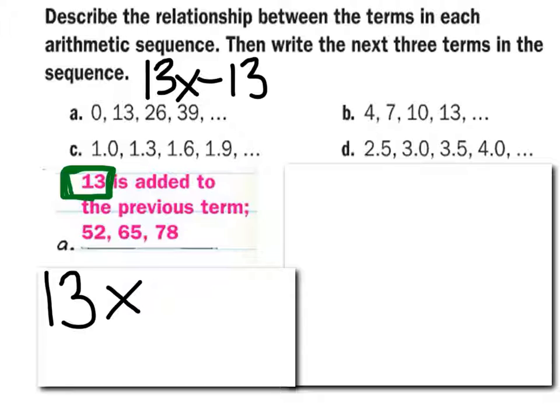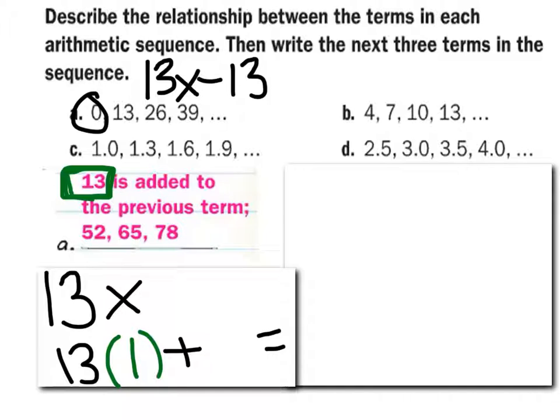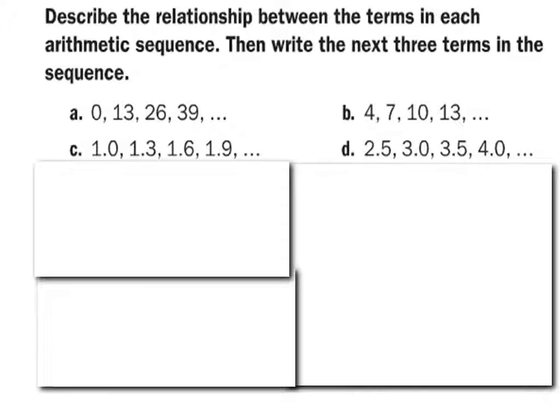Then after that, all you got to do is say, in term 1, I've got 13 times 1, what would I add or subtract to this in order to get our first term, which is 0? Well, it'd be 13, right? So you'd say, well, I'm not going to add anything. I'll just subtract 13. So very good. All right, Allie thinks she's got the expression for b.